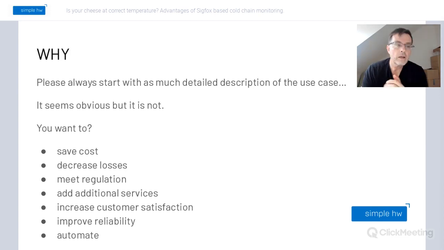Again, the main question, as in all business cases: IoT is not about devices, IoT is not about network, IoT is about processes, it's about cost of ownership, it's about digitalization of the company and of the processes. So any business case, even if it seems to be obvious, it's not, and you need to define properly what the objectives are and why you want to do the cold chain monitoring. Especially as you'll be calculating the total cost of ownership and return on investment, you need to take into account all the factors, not only one.